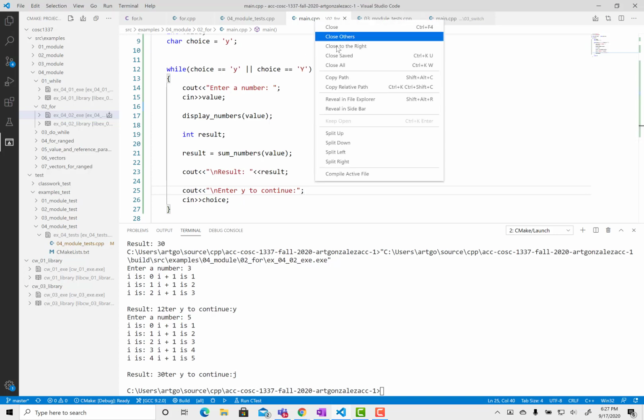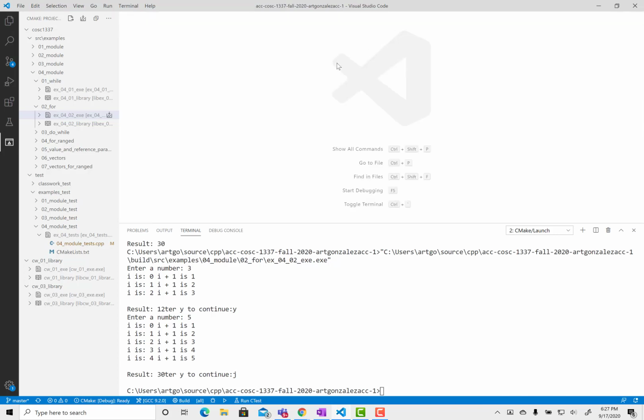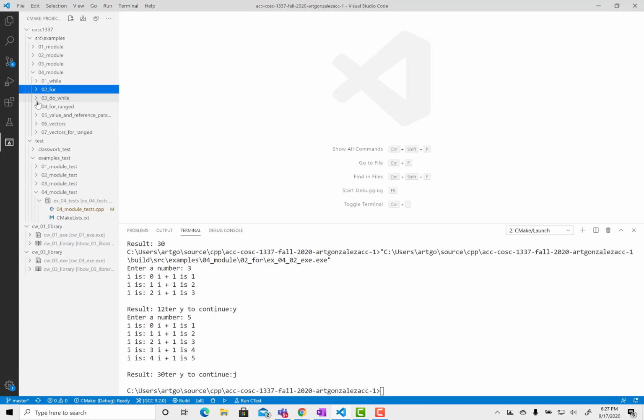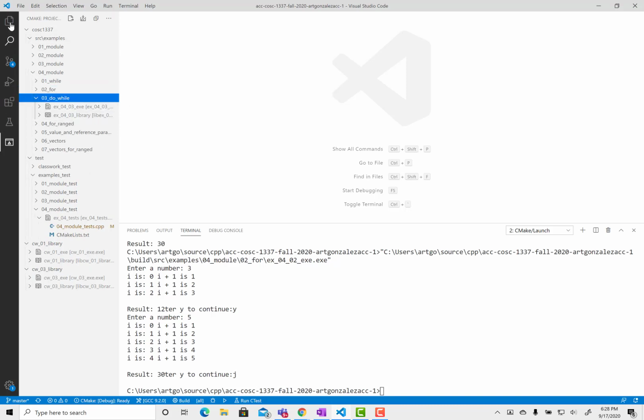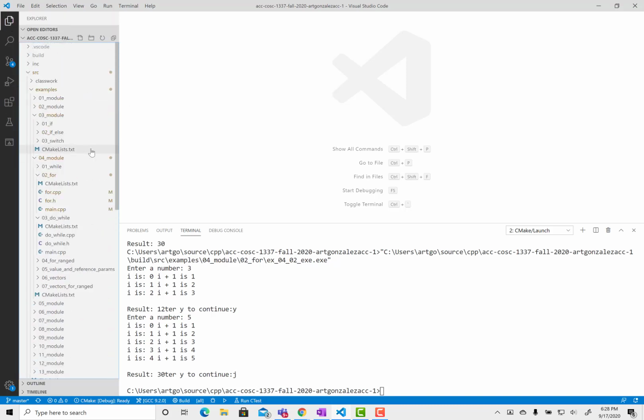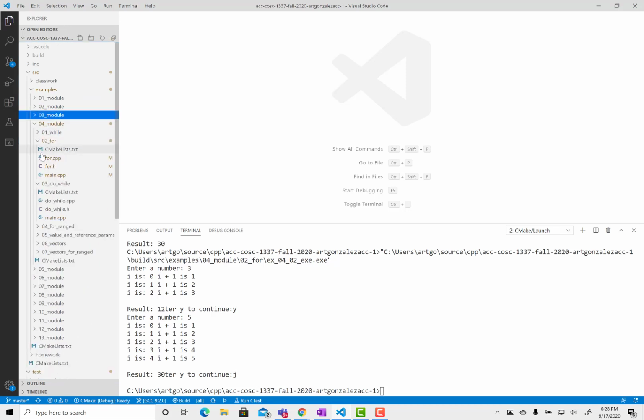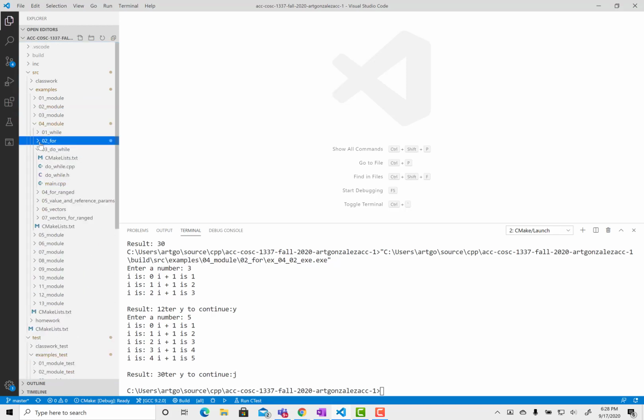So we can close all of these, and then we can go into the next looping structure in C++, and that's a do while loop. The do while loop will execute at least one time.